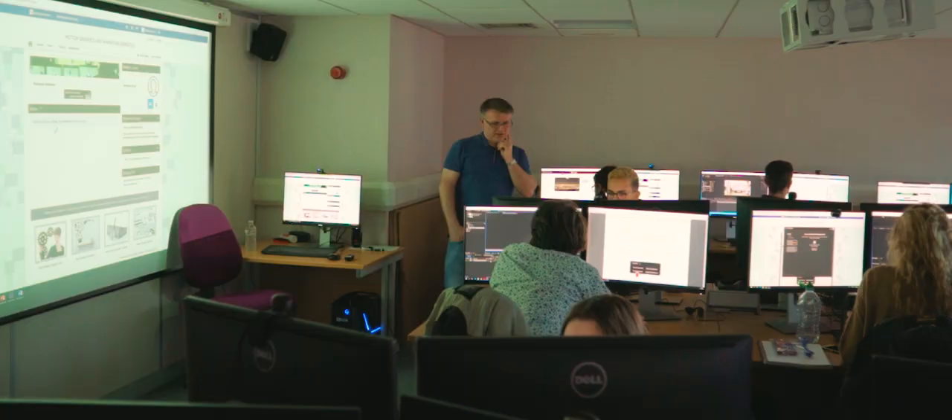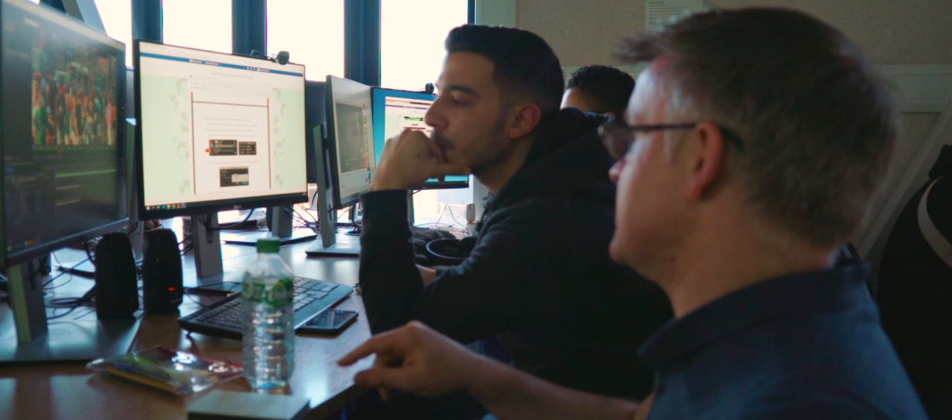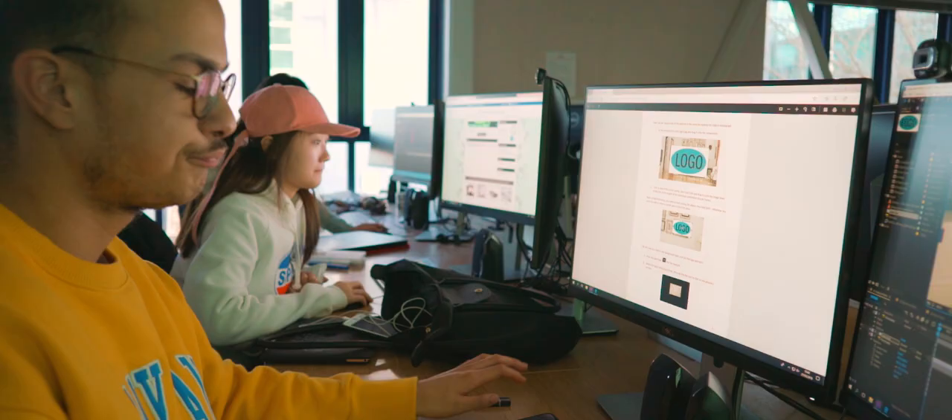In the first year we give them a lot of foundation skills, so if they come in with an art background we teach them how to use digital tools to realise their art. I teach Photoshop, Illustrator, AstroFX, that kind of thing. I also provide a complete tutorial where they can follow it through step by step, while at the same time getting them to experiment with the software so that they're building up that muscle memory of where things are in the programme.